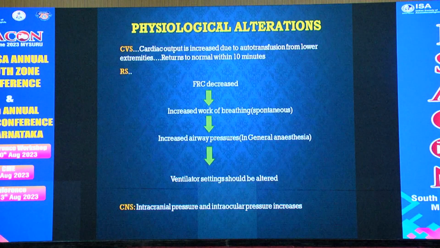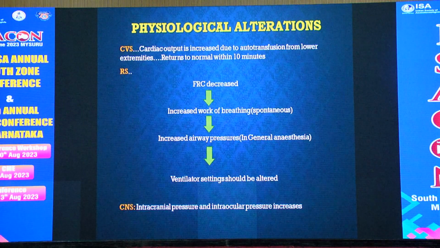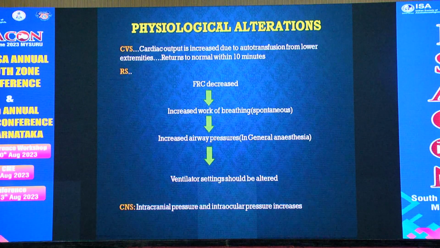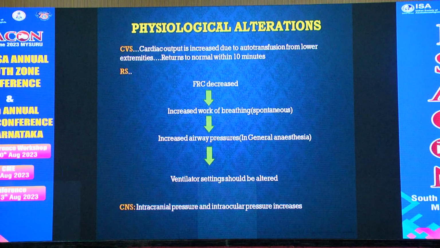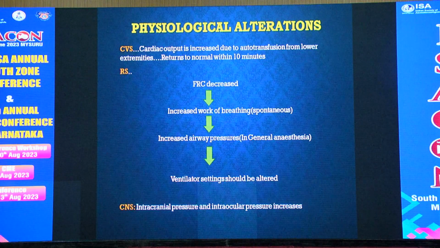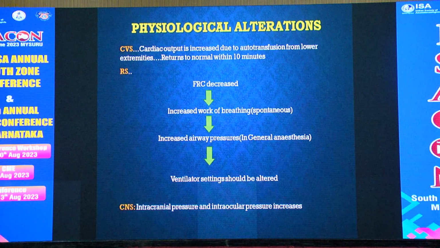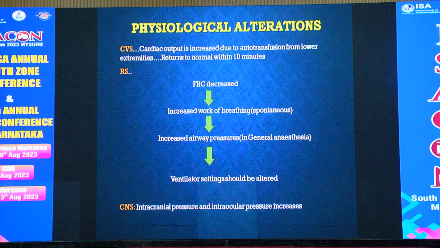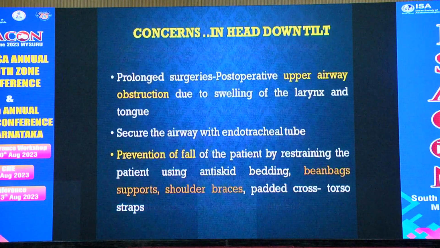And what are the physiological alterations? There will be autotransfusion from the lower extremities, but it returns to normal within 10 minutes. And also in the respiratory system, FRC is decreased. So if the patient is breathing spontaneously, the work of breathing will increase, and if the patient is under general anesthesia, there will be increased airway pressure. So we need to modify the ventilatory settings when the patient is put in Trendelenburg position. And in CNS, we can expect an increase in intracranial and intraocular pressures.